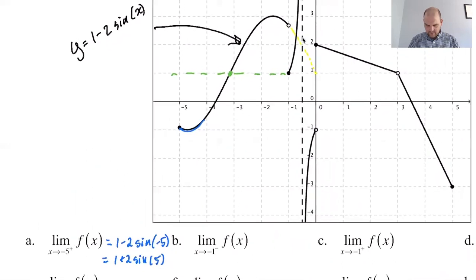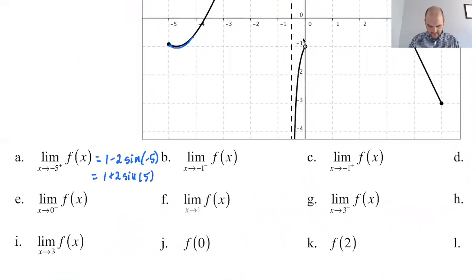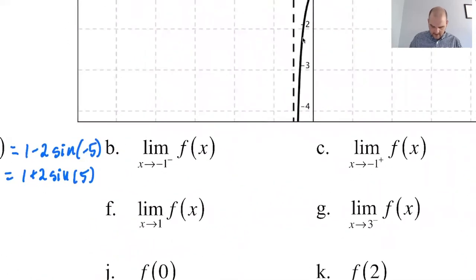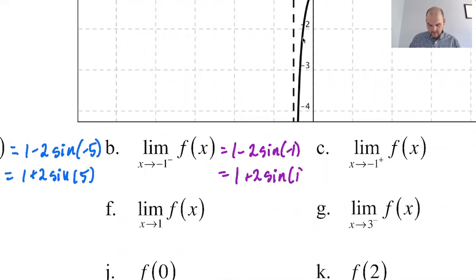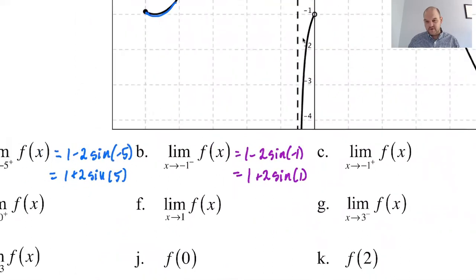-1 from the left. You're on this thing, you're going there. That's the logical value. The logical value, it should be if we plug -1 into this thing. So if I plug -1 in, I will get 1 minus 2 sine of -1, which again, I think would more likely look like that. Nothing we can do about that.